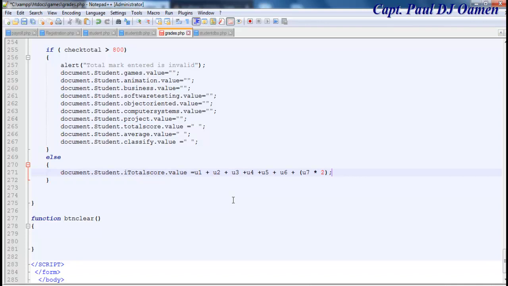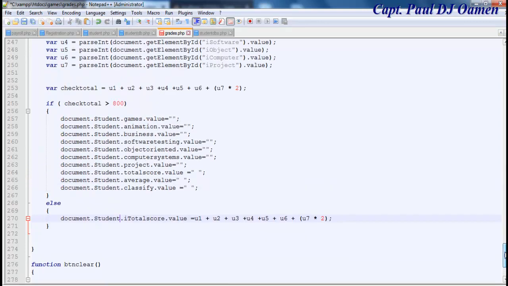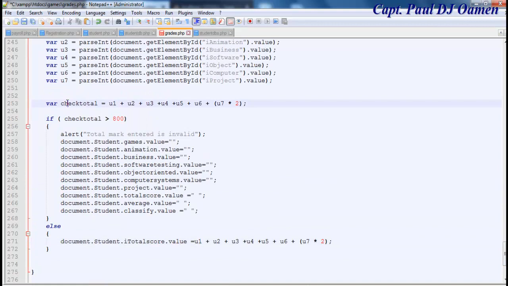Okay, total value there. What about average? Now I have this in here, or I can just call this variable and paste it in here instead. Yeah, I can just call that. Let's see, paste it in there. If it doesn't work, we change it around.